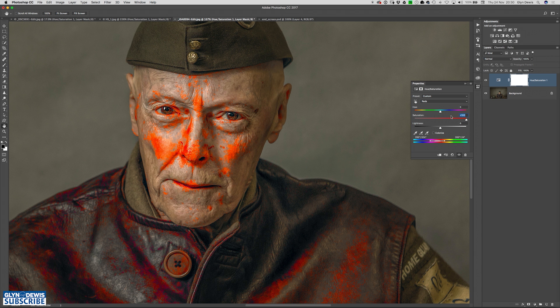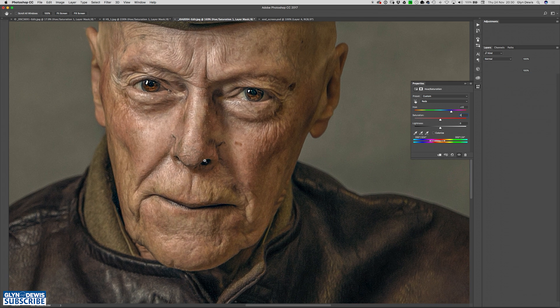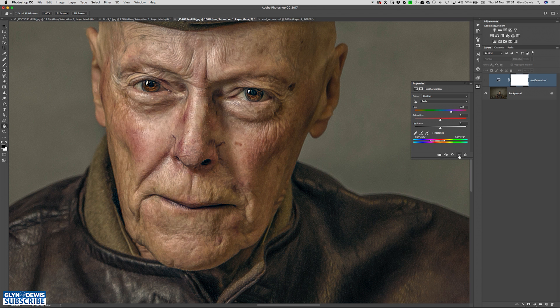Now I know the position of these markers is targeting the red area on the face that we want to change. So let's bring the saturation back to zero. All I need to do to reduce the red in the picture is introduce the opposite colour, which on the colour wheel is cyan. I'm going to grab the hue slider and drag it over to the right-hand side. And if you look at the picture now, you can start to see that the redness is definitely disappearing — to the point that it's literally all gone. Here's the before and after — before, after.